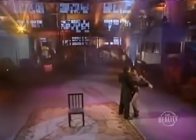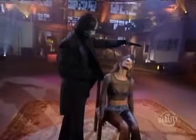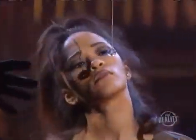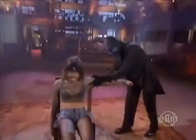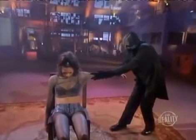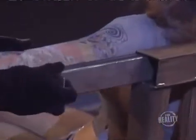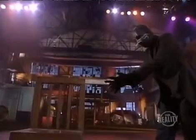This trick is done with a little sleight of hand and a lot of help from this ordinary-looking chair. As for the magician's incredible hypnotic powers, he has none. But you probably knew that. Now, here's what you didn't know. While it looks like he's turning his assistant into a Lady of Steel, he's only doing this to block your view. This is so you won't see him secretly pulling out metal bars that are hidden in the back of the chair. This is what it looks like without the assistant.